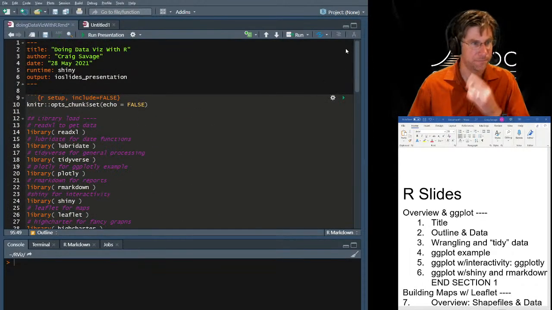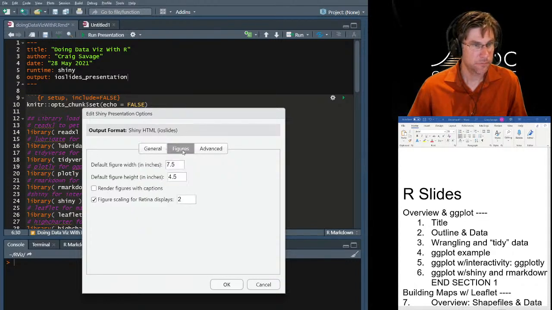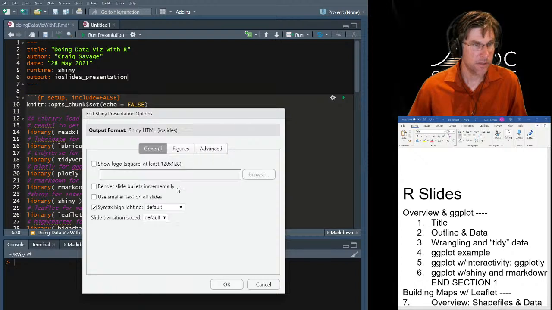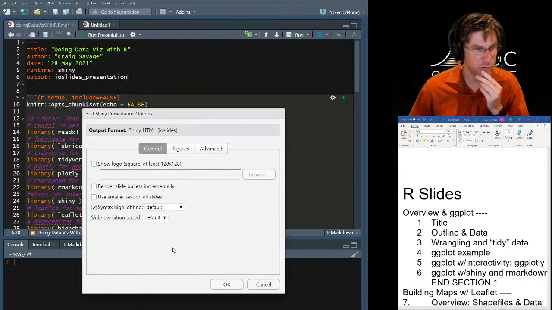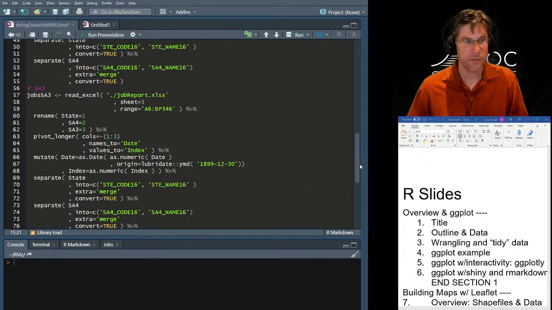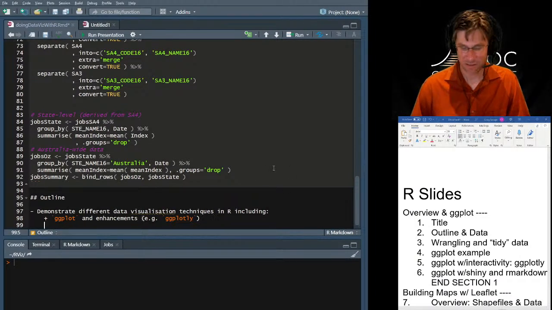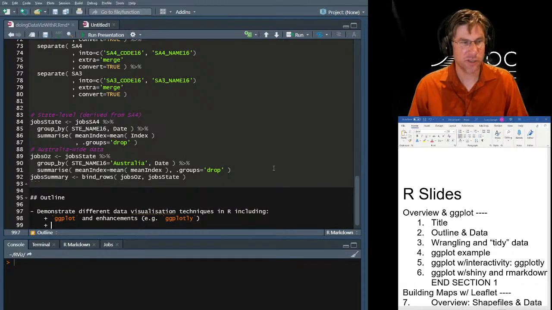Let's put some code. Let's put something fun on the code. What's a code? Code. What do I call it? I think there's something syntax highlighting. Here we go. Let's use espresso because I like coffee. Let's get a logo. Let's put up my company logo because why not? Documents, Doc Savage Solutions, white background. Okay. Open. Okay. And so now I have a slightly better title slide. Not much better, but slightly better.